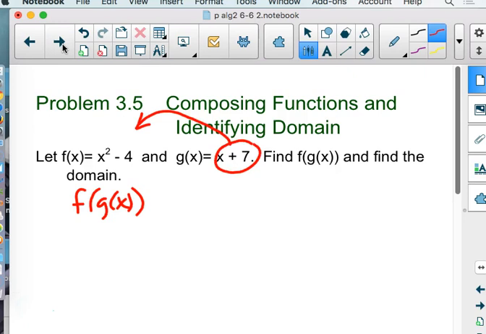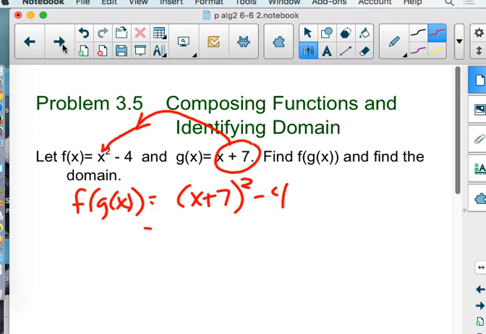Well, where did we put the numbers when we put them in? X. That's what we do. We put this right here for x. And we say, okay, here's our new one. It's x plus 7 squared, because we had to put it right there, minus 4. And then we figure out what it is. You see it now? Yeah, always innermost parentheses first. So that one goes into the other one.